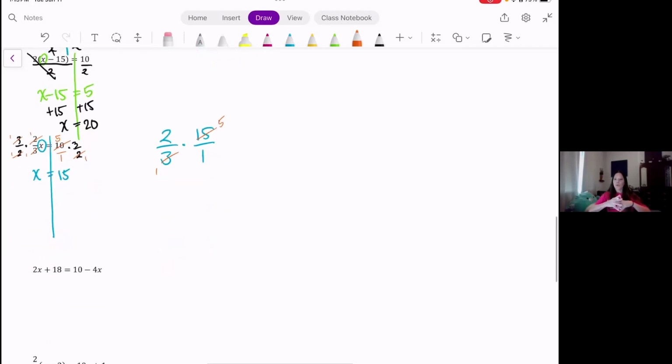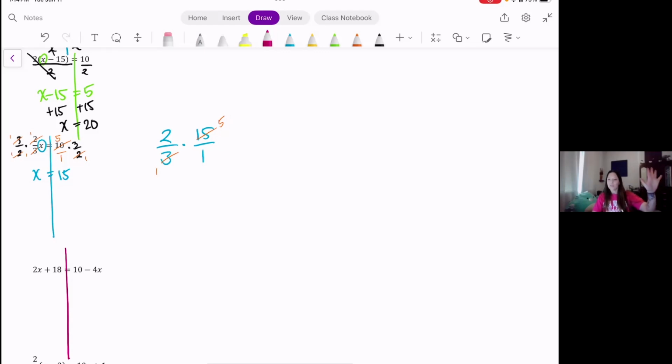Let's add now where we have a variable on both sides. When you have a variable on both sides, before you add and subtract, multiply and divide, you actually need to combine your variables so that you know which side of the equation you're dealing with. It does not matter which side you move the variable to. One will cause the variables to be positive in this situation, one will cause the variables to be negative. You will get the same answer in the end if you've done your math correctly.